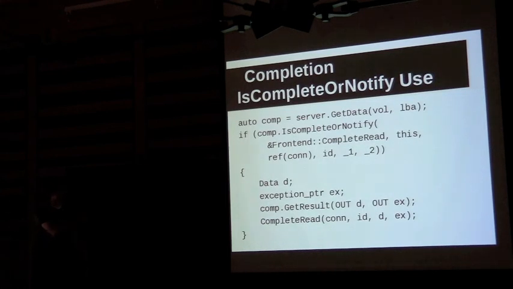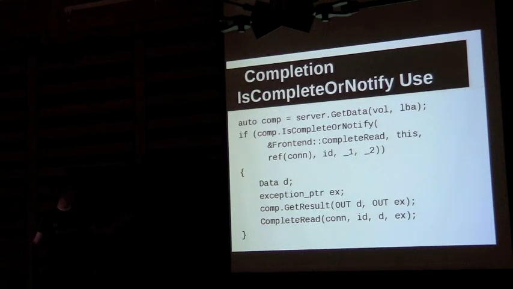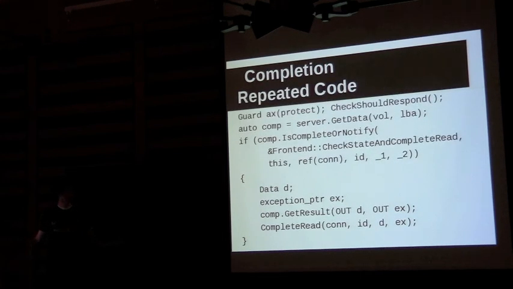Okay, so the usage looks like this, where your whole condition is one statement. It's not the prettiest, but we're getting there. We're real close. The repeated code thing is still there. And the reason why, we actually do like the repeated code, because in real code, it looks somewhat like this. And I added the guard, I'm going to protect myself and check that I'm in the valid state.